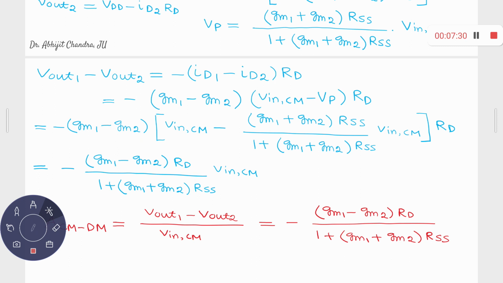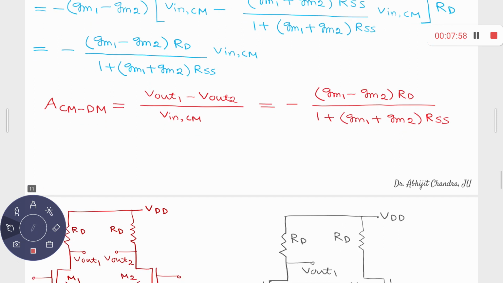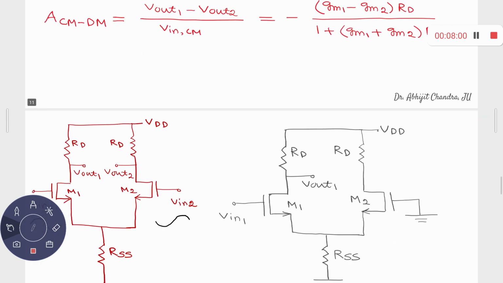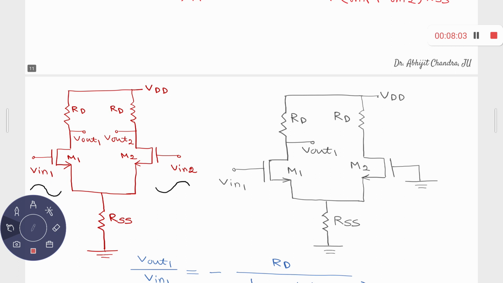Under this condition, we are interested in finding out the differential gain. Last time I calculated differential gain with the assumption that GM1 and GM2 are the same. Now we will once again repeat the same analysis, considering that GM1 and GM2 are not the same, and find the expression for ADM, the differential mode gain. For that we will follow the same analysis as last time, following the superposition law.